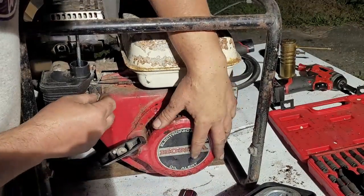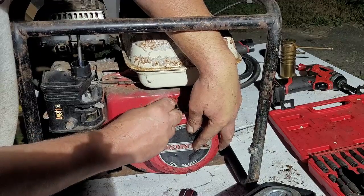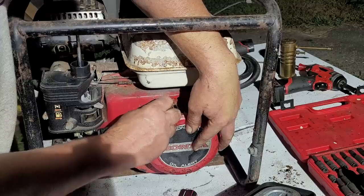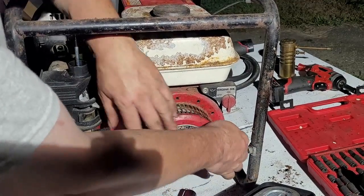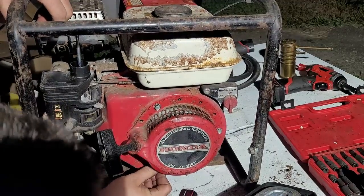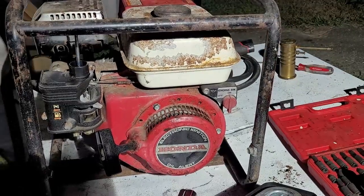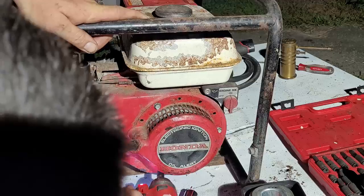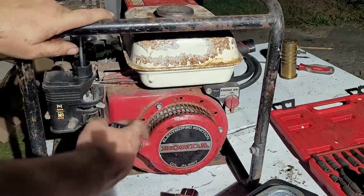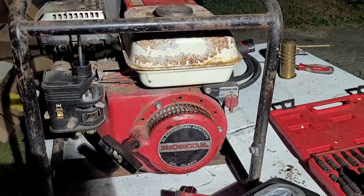Now we're going to see if we can pull this engine over by hand with the starter. Get these all in there. It's nice when you have all the parts and pieces already together on it, you know? It makes working on it so much more of a pleasure. And, I mean, she's not a new generator by any stretch, but. All right, let's see if she pulls over. Oh, yeah. That feels good.